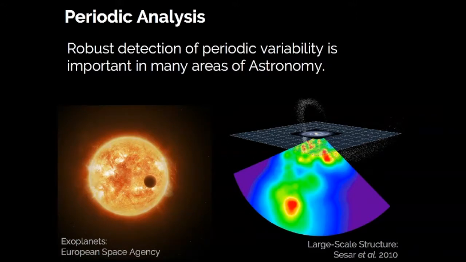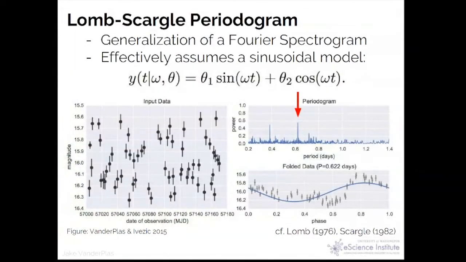In either case, what's required is to be able to look at these noisy fluctuations of light coming from the stars in the sky and recognize these periodic signals. So data might look something like this. This is about 6 months of simulated data. You have this star that's getting brighter and fainter. And if you actually fold the data over this period of 0.6 days, you see that there's a coherent variation across those 6 months. But this is relatively difficult to do, right? To figure out the exact fold that works for this 6 months of data.